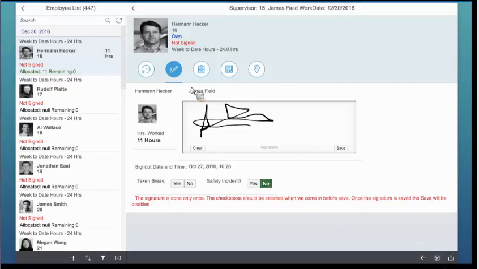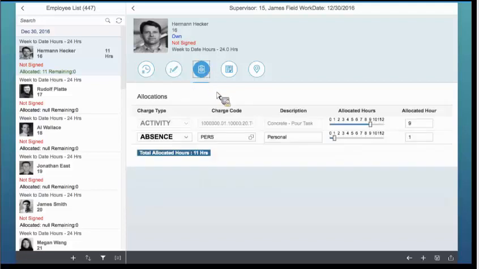Once this is saved, the signature gets uploaded, so if there are any discrepancies or questions regarding the time that was submitted as well as the safety and so on, records are kept to say that Herman did sign off on this and acknowledge that breaks and so on were given.